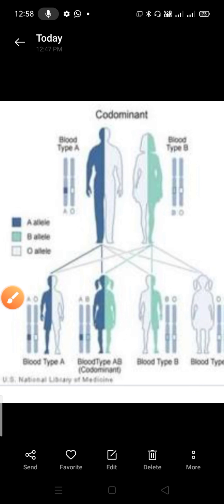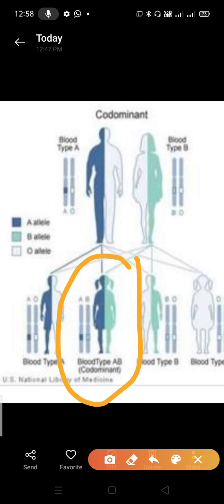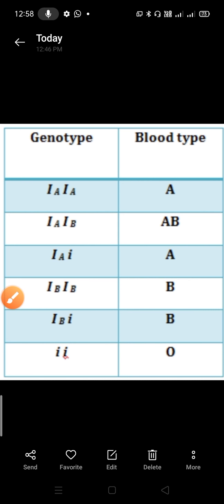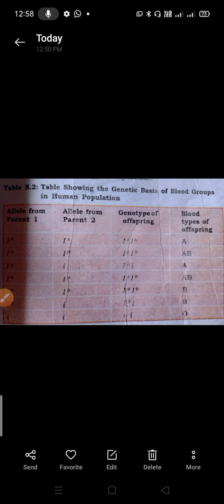So here it is visible that co-dominance means both the characters are present in an individual from their parents, clear, with no blending of characteristics, so at that time it is known as codominance. In the third case, blood type B can be formed, and in the last case blood type O can be formed. Now again I am in that table, and I want to discuss one thing. You can see on your screen that whatever antigen is produced by the I allele, only in this way can we say that a particular organism gets the blood group.